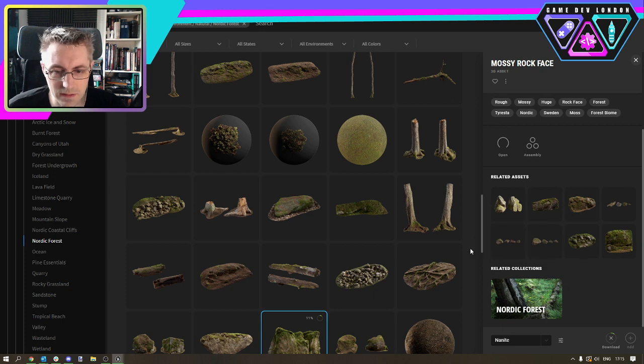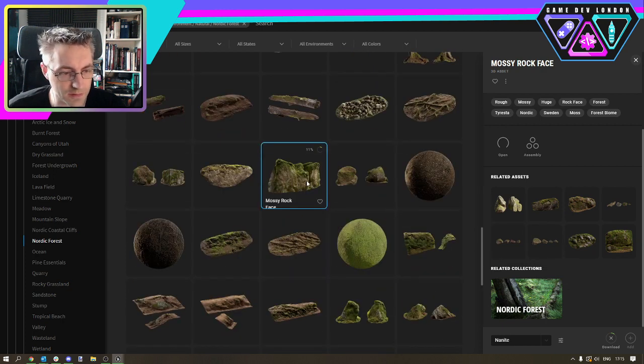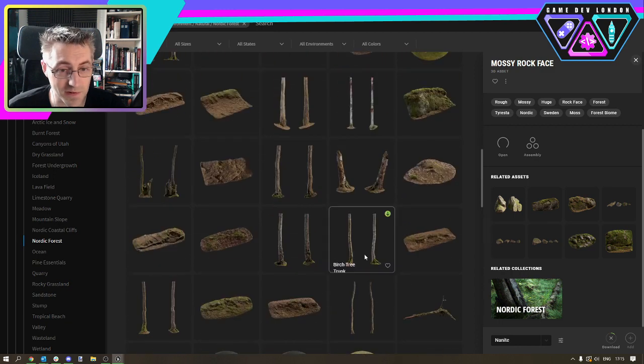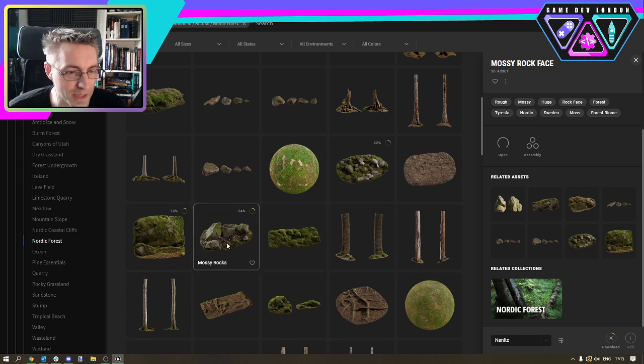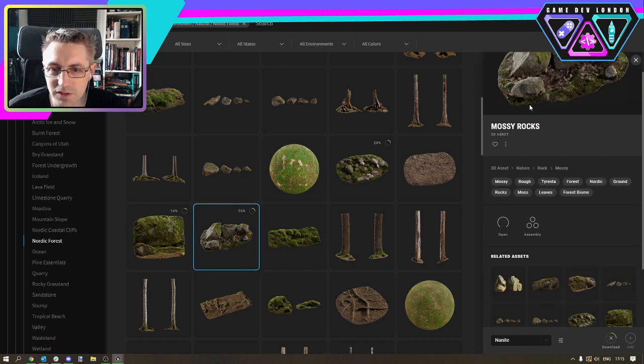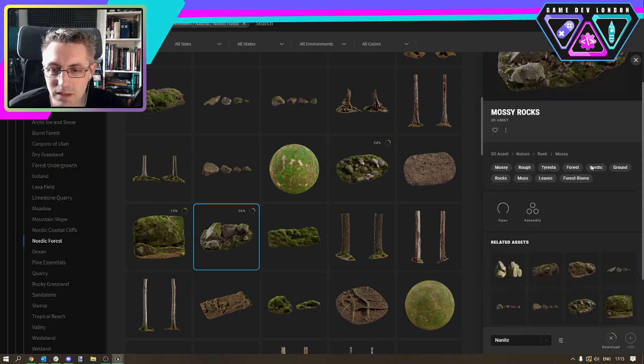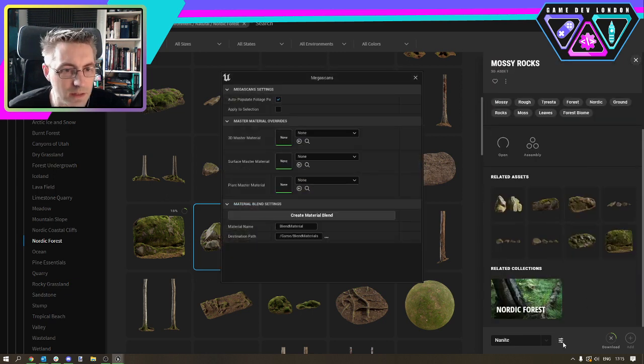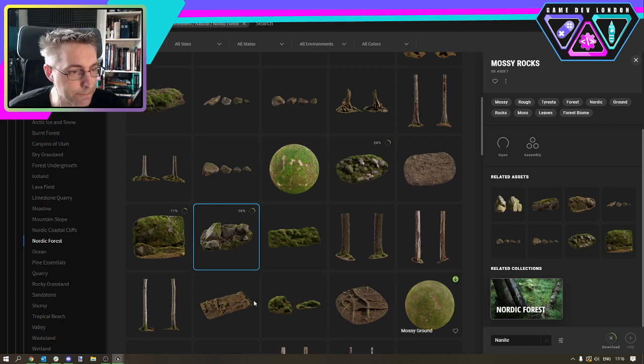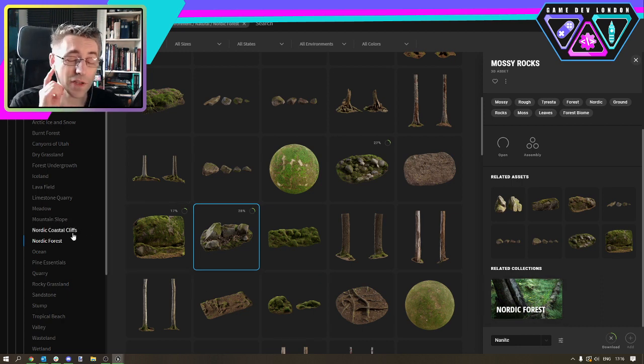Let's see. It's taken a long time to download these. That's probably because they're very, very large. There we go. These are the ones that are already going. So that's 24%. That was the first one that I started. If I highlight it, it just says... Will this tell me anything? No, copy a link. It genuinely just doesn't tell me. Megascan settings, material blends. Just doesn't say how big it is. I mean, realistically, if you're going to be doing Unreal 5 dev, then you are going to need terabytes and terabytes of data, because the Nanite system does add quite a lot to the size of the original asset.